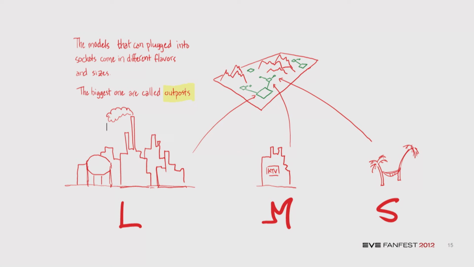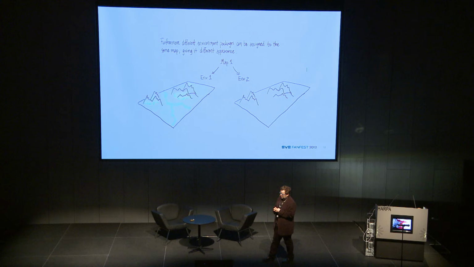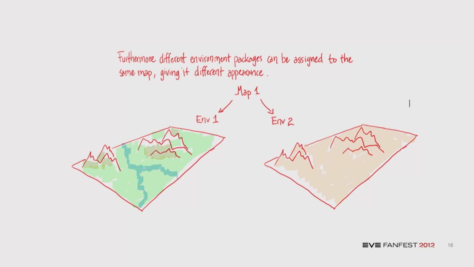So you could have multiple terrains, and you could choose to put the outpost there. Another thing that we have is what we call environment packages. These are basically collections of textures that define the environment to a level, for example, if it's lush and green, or desertic, or snow, etc. So here we have the variability of the height map, we have the slot system, and then we can switch the environment. This would, for example, depend on what kind of planet it is, or where the districts are located, etc.